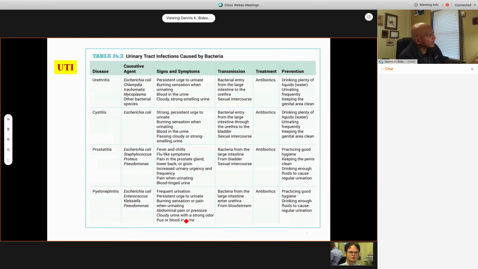All right? Okay, so those are the organisms that cause STDs. Remember, the top three would be Chlamydia trachomatis, Neisseria gonorrhoeae, and Treponema pallidum that causes syphilis. The others, they do occur, but we see very few cases, relatively speaking, compared to the three major ones. All right? Okay, so I'm going to stop here.